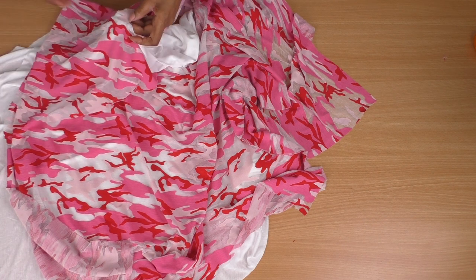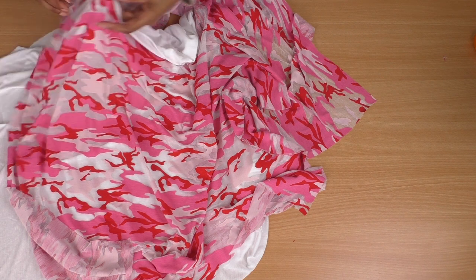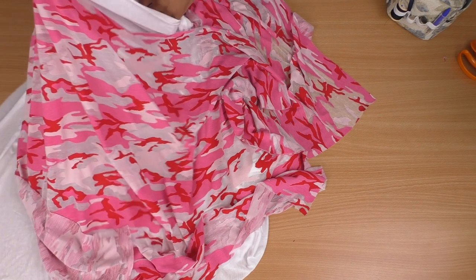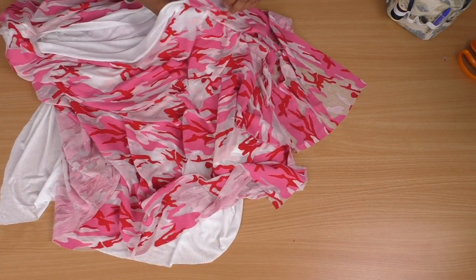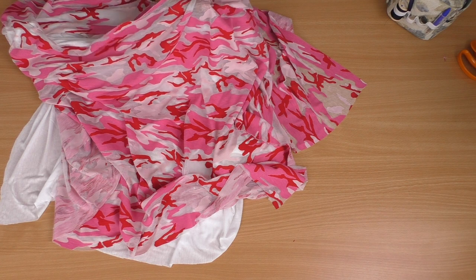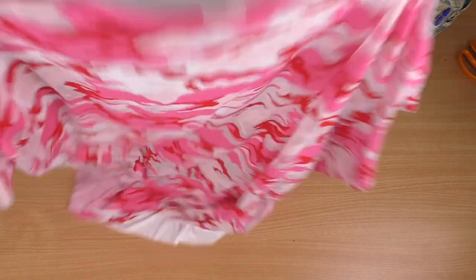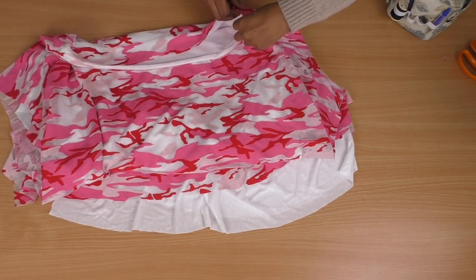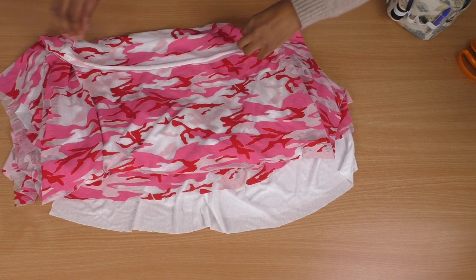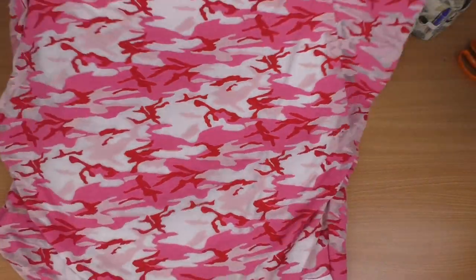It's an easy project, really. And I'm just using the fabric as it comes, with all its flaws, as I've shown you. Put a pin in there. And another pin. And they've both got their different characteristics, because the white will roll a lot more. That's looking all right.